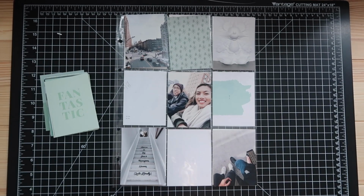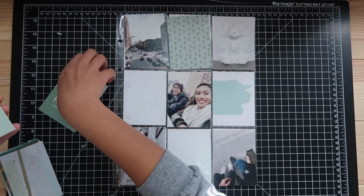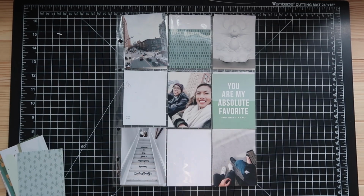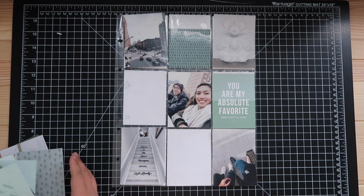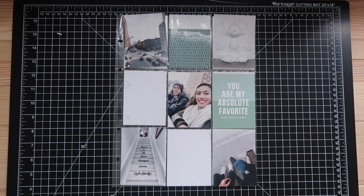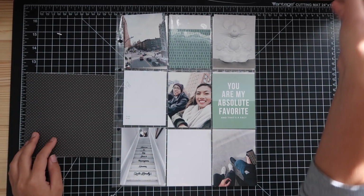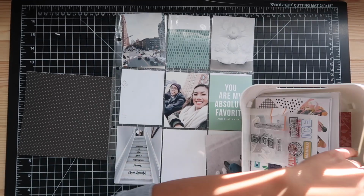Generally speaking, for me personally, the hardest part of putting pages together is the beginning and figuring out what cards you want to use, what color scheme you're trying to go for. And sometimes it just takes one card for you to be like, oh, okay, this makes sense. For me, it was this calligraphy card that I found that says, "You are my absolute favorite." After that, everything kind of falls together a little bit easier, which you'll see in a little bit.